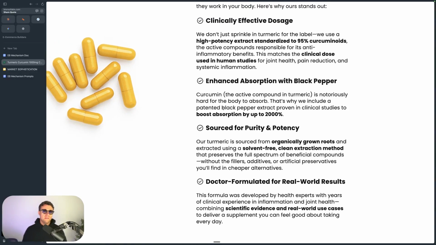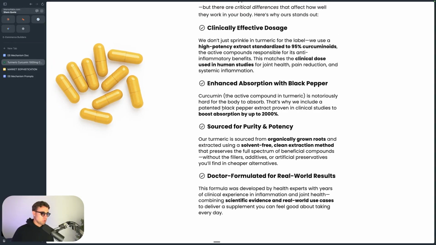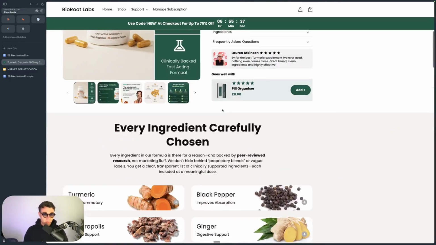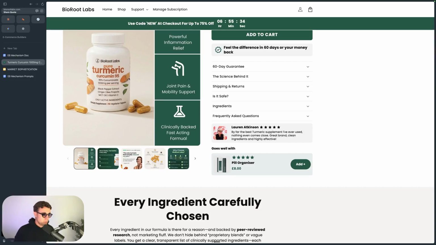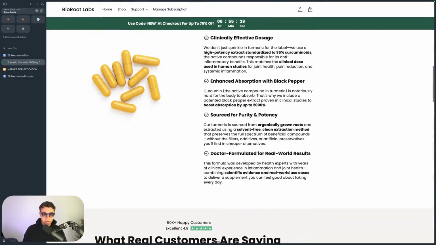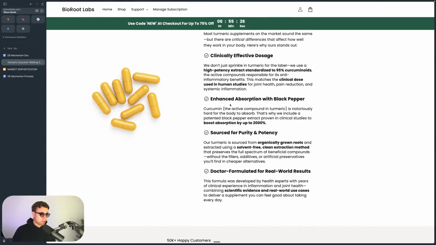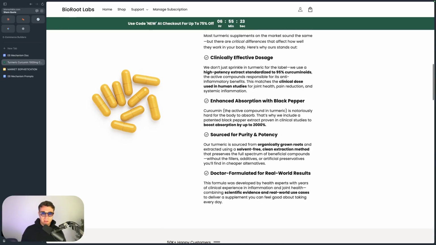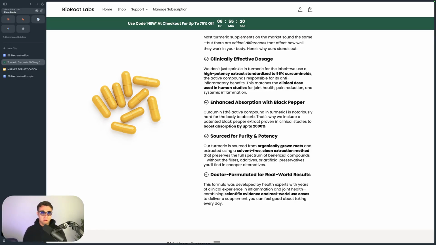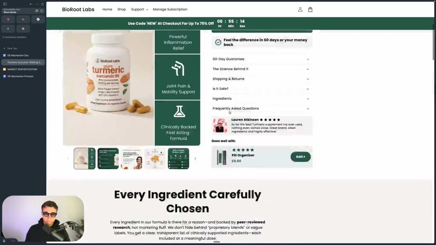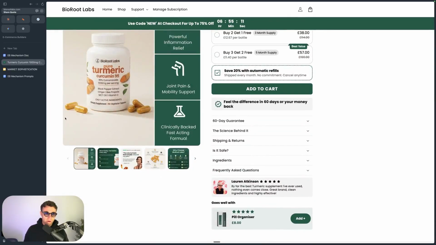So, put yourself in the shoes of the consumer right now. You've had joint pain, typically people who have had joint pain, older demographic, they've had it for many, many years. They've tried many different products. They are 100% solution aware and also product aware, because a lot of them have probably tried turmeric capsules in the past as well to relieve their joint pain. But now this mechanism here is essentially explaining why all of these other turmeric supplements failed them in the past. Because it didn't have black pepper, which actually helps the turmeric get to the root cause and actually heal the joint. Now you can see how powerful that is, and that's just one difference.